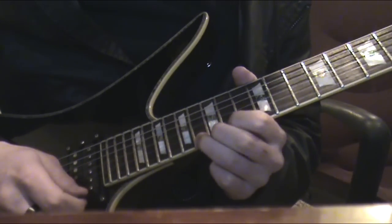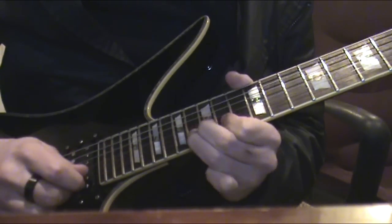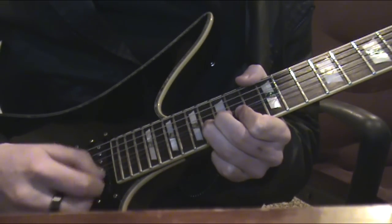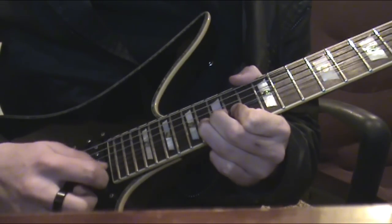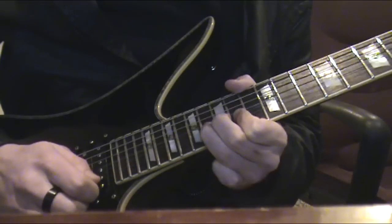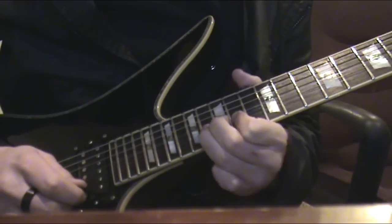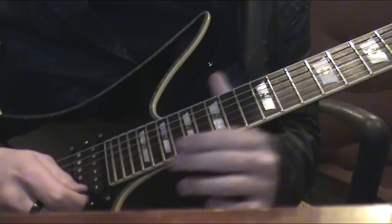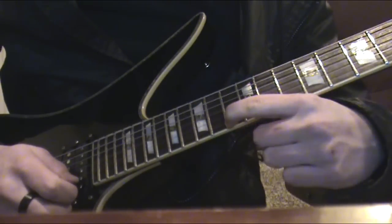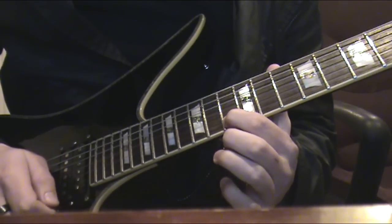Right after that, you go to a bend on 16 on the E string. You bend it up, and then you kind of strum it a few times, and then go back down. So, again. And then you kind of slide up onto the 13th fret on the E string. And strum that a few times.